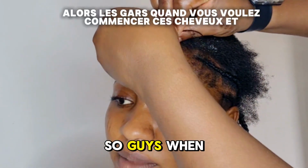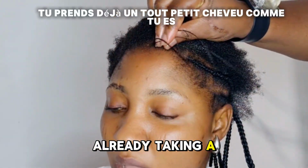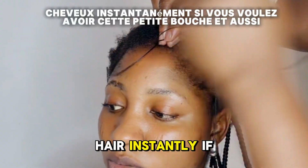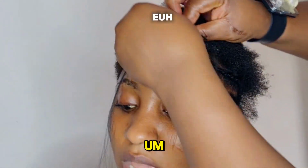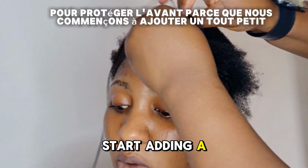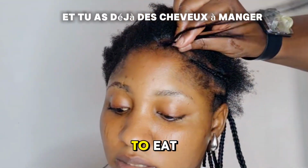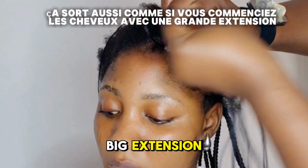So guys, when you want to start this hair and you've already taken a very tiny hair, as you are weaving it, please don't start adding hair instantly. If you want to have this tiny mount, and also to protect the front, when you start making the hair and you are already adding hair to it, it will come out as if you're starting the hair with a big extension braid.